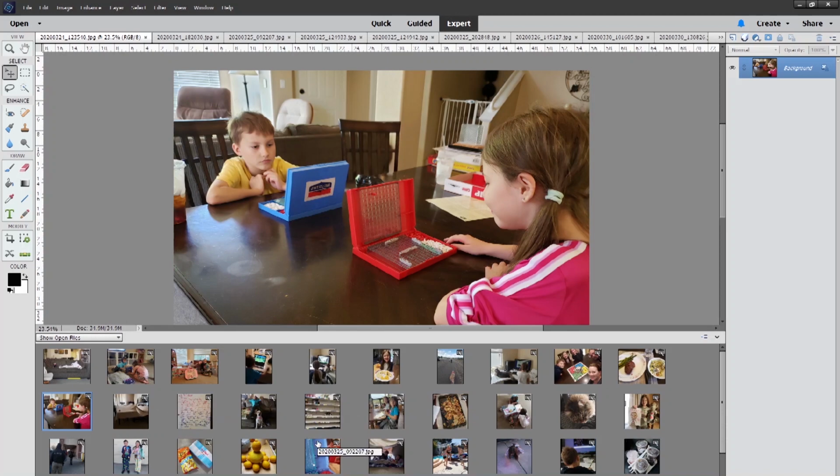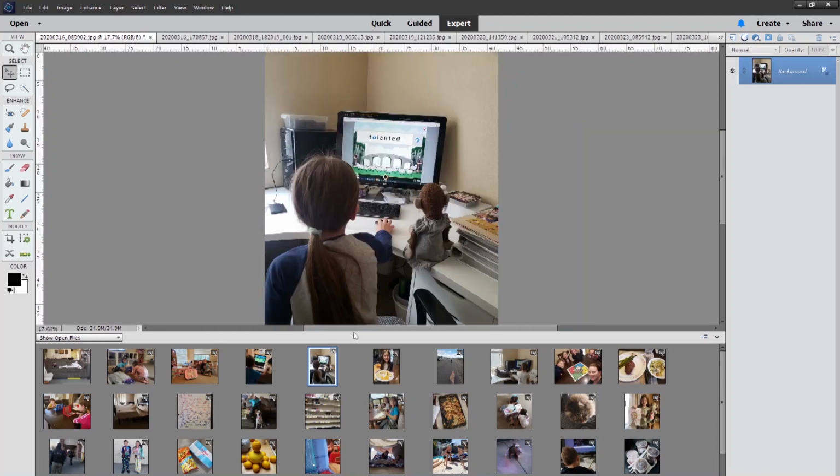And I pretty much just look at them. I can look at this one and tell you this is not going to crop to a square. I can look at this one and tell you this one might be able to crop to a square. This one, not going to happen. A lot of times it's because these are phone pictures, and if I didn't do a good job of centering everything, like this one I can probably get down to a square. Same thing with this one. Plus it depends on how much I want to cut out of the background. So I think I'm going to start with maybe this one, and I'm going to make my photo bin smaller just so I can see the photo a little bit better.